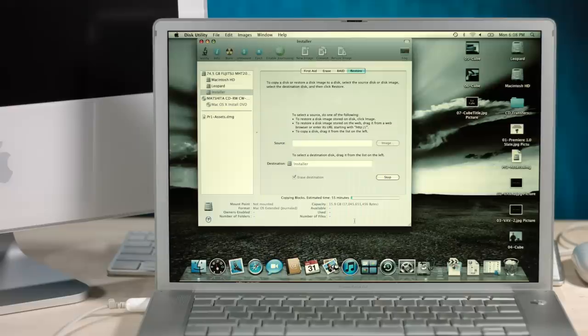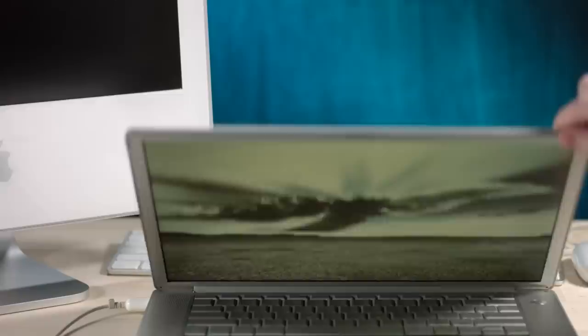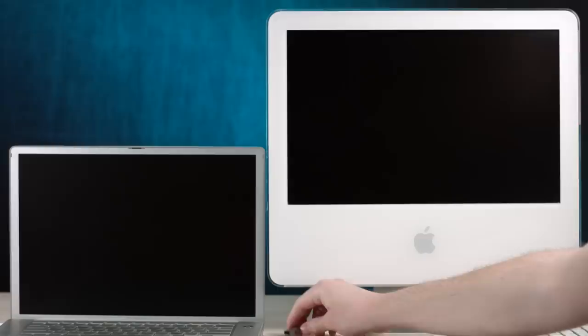Okay, we are done. It looks like it worked. All right, we're gonna shut this guy down for now and boot it into target disk mode in a bit. Let's head over to the G5. All right, target disk mode time. I gotta say, this is one of my favorite integrated features between Apple products. Now my cable might not reach.